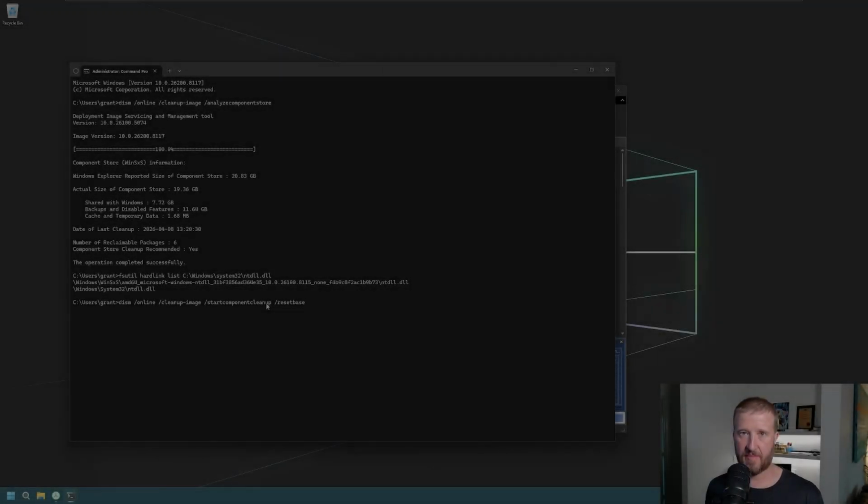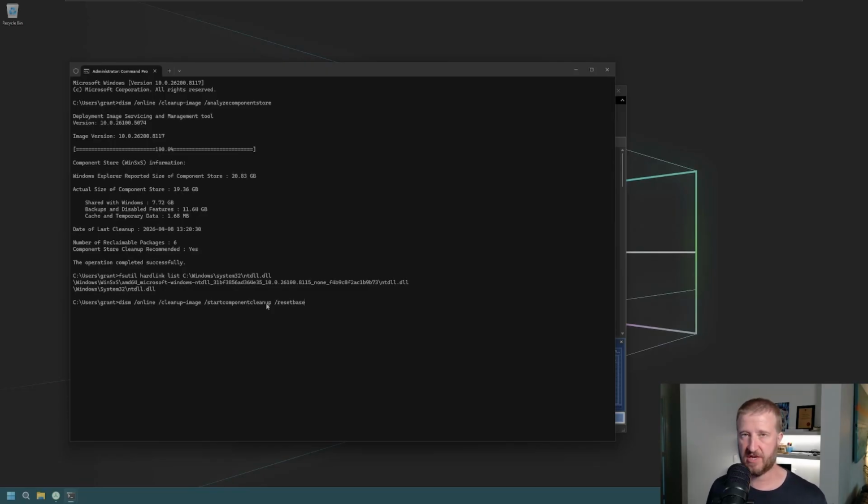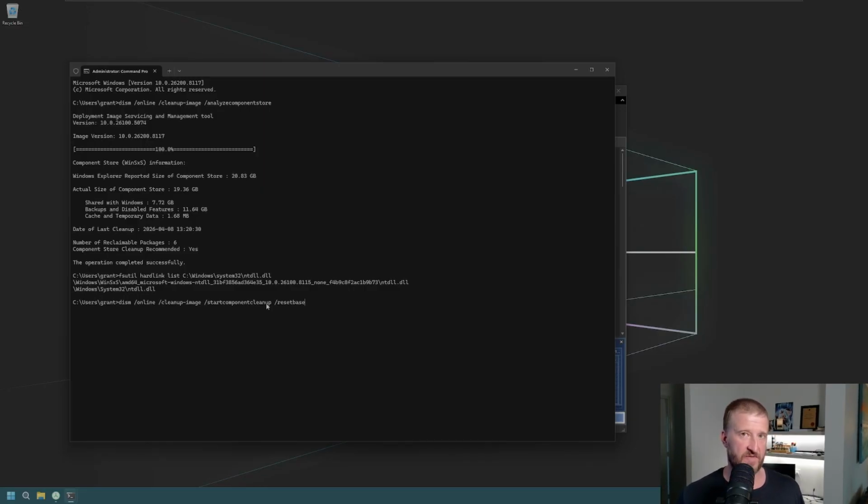You know, in a home lab environment on a virtual machine I control that I take snapshots of, yeah, fine. I can run ResetBase, and if there is a problem with the image in say 6 months, an update causes all manner of problems, and I want to roll back, in my home lab environment I've taken snapshots of the VM.